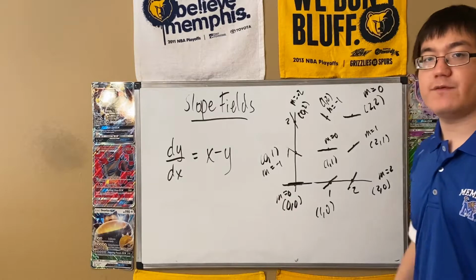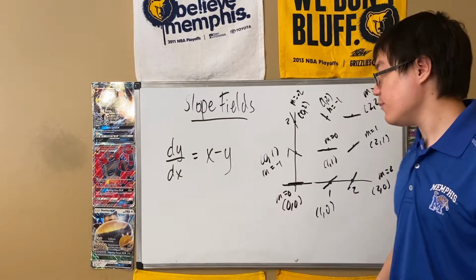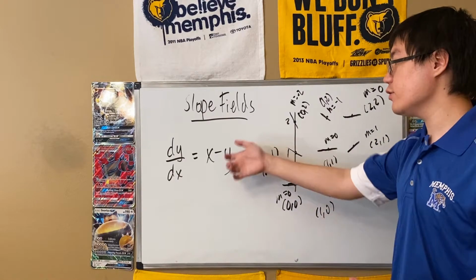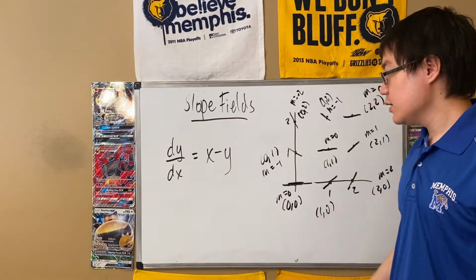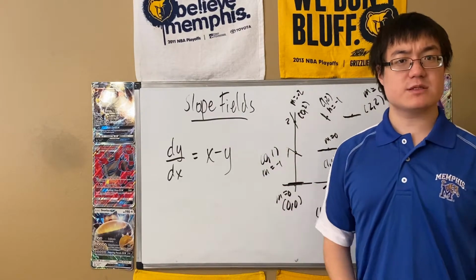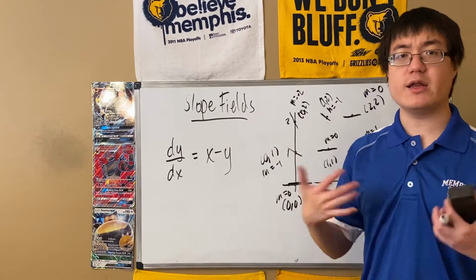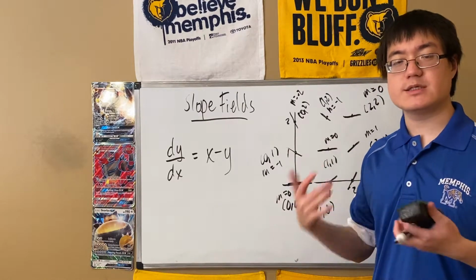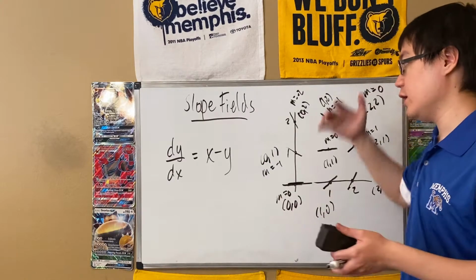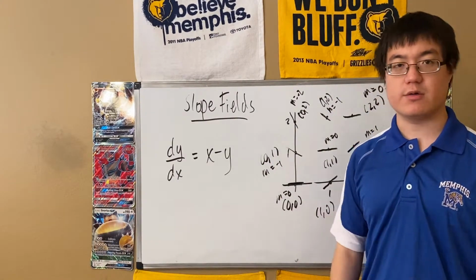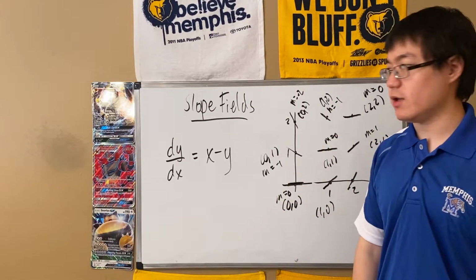So this is how you do slope fields on the free response questions. Hopefully that makes sense. Again, all you do is plug the x coordinate and the y coordinate into your function, and you're good to go. So that's going to be our slope fields. This is a very tedious process on the free response questions, but students don't tend to hate it too much because, again, all you're doing is plugging in numbers, seeing a little slope, and drawing a little picture. It does take a little bit of time to do it at 9 different points, but it's not the hardest thing in the world, so I'm willing to do it.